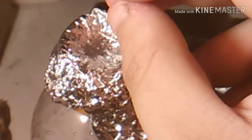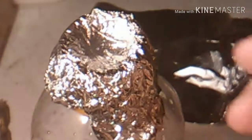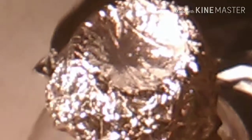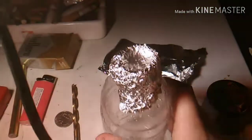This might take a little bit, probably at most 5 minutes. I'm not going to spend too much time on it, but you get the gist. If I can zoom in, hold on, pull this back, zoom right on in, and I can even bring it up some. You can see there's holes. You can't really see because the quality's not that good, but you just take your needle and poke your holes all throughout it, and then you'll be good.